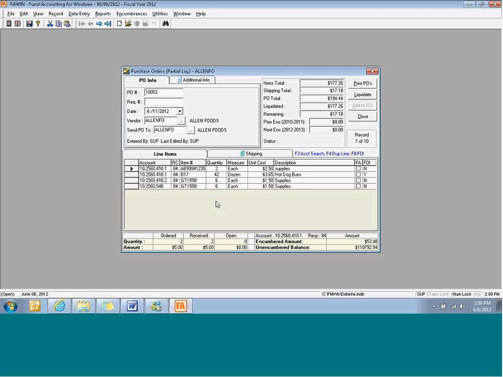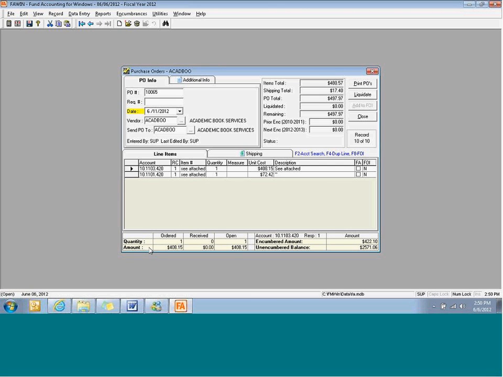Already done. So the other way that this can be done, rather than all of this written down, is per account number, total the amount, put 1 and that total amount, and then for the item number and the description, you simply write see attached. Then when you print this purchase order, you also fax the requisition that has already been filled out.